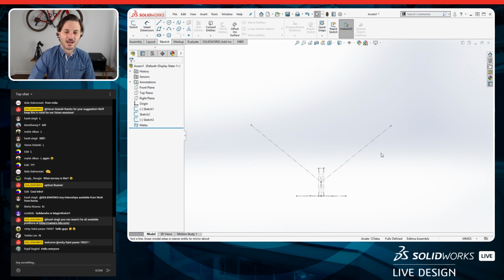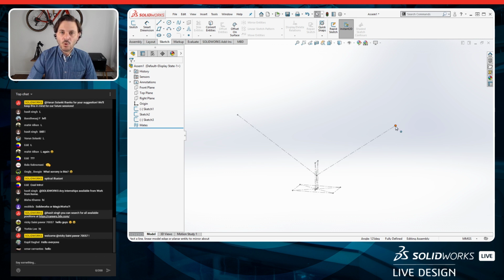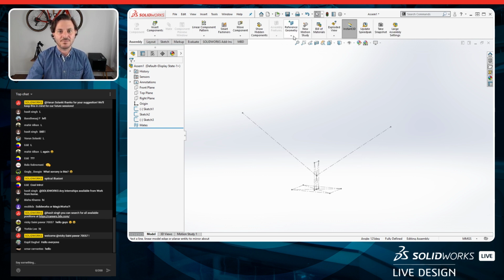All right, we're getting close to actually starting to design something, but we're still building our studio. So with these, I'm going to want to create some planes that are normal to these lines of sight that I've created. Making planes is super easy, but there's a lot of cool ways we can create planes.